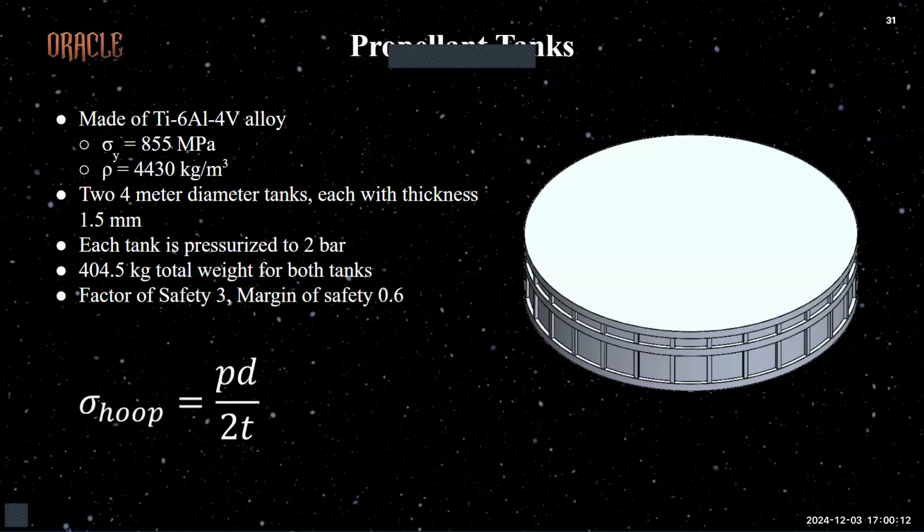I think you'll find that it is substantially large. Even I think you said these are what, 2-bar pressure. On a 4-meter diameter tank, unless that cap is substantially thick, I think it's going to deflect a lot and potentially impact other things in your vehicle, especially if you're trying to maximize space and cram things in there. So definitely take a look at that.